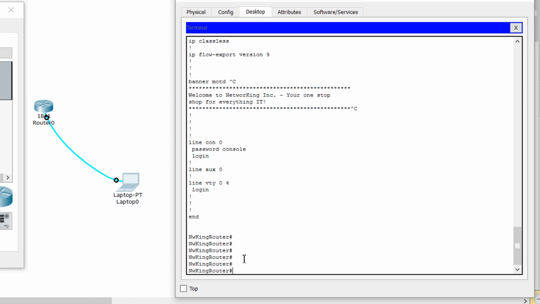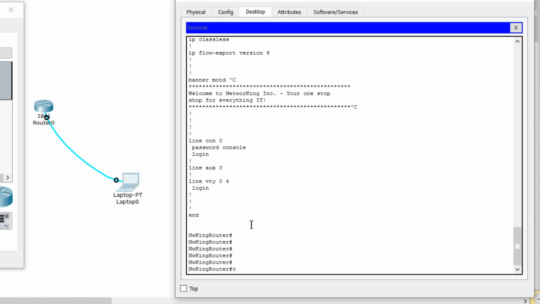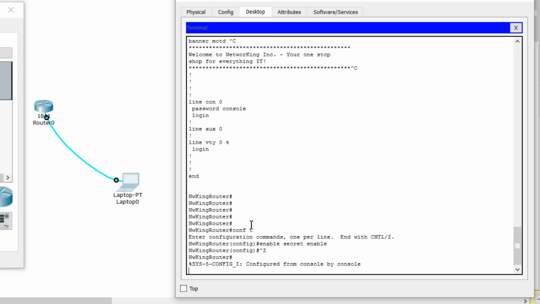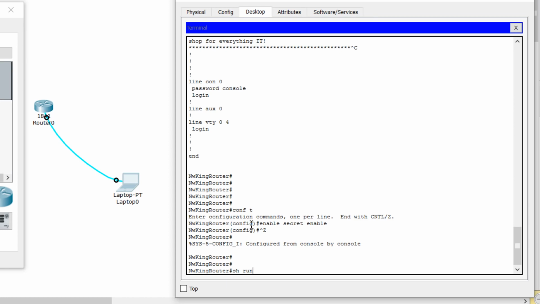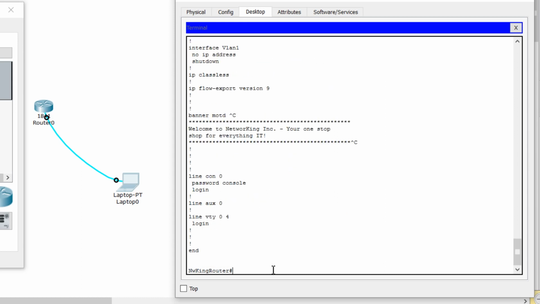Let's say the password was secret. Obviously if I had put an enable secret password, you will not be able to read it. We have discussed this earlier. It's an encrypted password and you will not be able to see the password. So you can go back there and you can type the password again. So you'll say enable secret and enable whatever, right? Now if I say show run, you will see that enable secret is done and it's an encrypted password. You will not know what it is, but you know because you set it now, right? So this is how you do password recovery for a router.